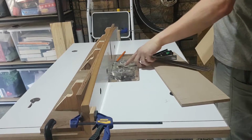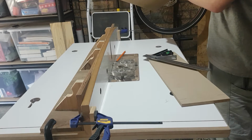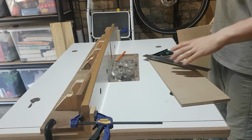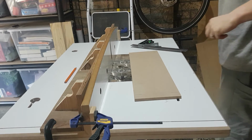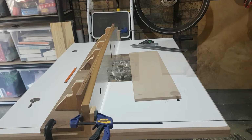I'm doing them with a V bit, and I've got the depth set to about half of these 9 millimeter boards, around 4.5, 5 mil. And I hope that looked pretty, but as usual, we're going to run some tests first, just to make sure I have not completely bollocked all of that up. Let's see how the first one turns out.